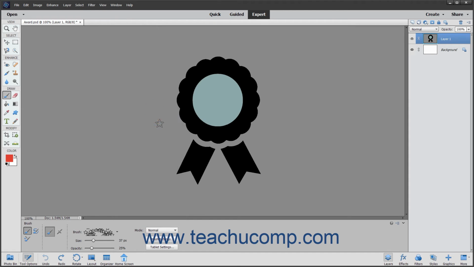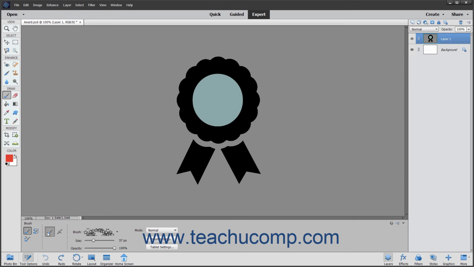To set the transparency level of the color you are applying, click and drag the Opacity slider to the desired opacity level percentage. To use the current brush tool as an airbrush, click the Airbrush Mode button in the Tool Options bar. This setting lets you apply gradual tones to an image, simulating an airbrush technique. To switch back to the default brush stroke application setting, click the Brush Mode button.